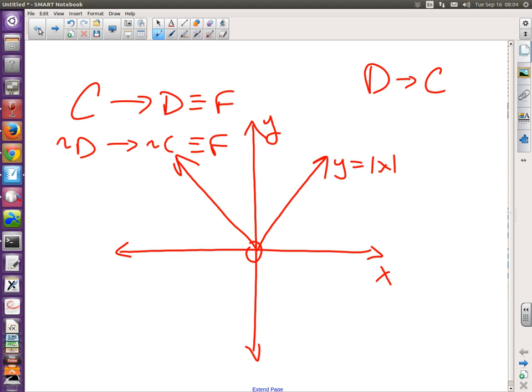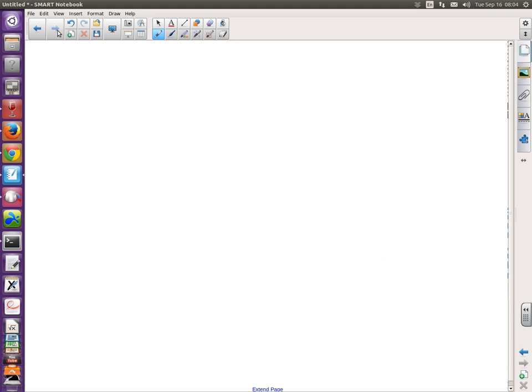Wait. Well, that's hard. What's the contrapositive of that? If not C, then not D. Can you show me an example of a function that's not continuous at a point, therefore it's not differentiable at the point? Piecewise? Yeah, okay. So let's see that. This is hard to show, but this is easy to show. And since they're contrapositives, they both have to be true or they both have to be false.